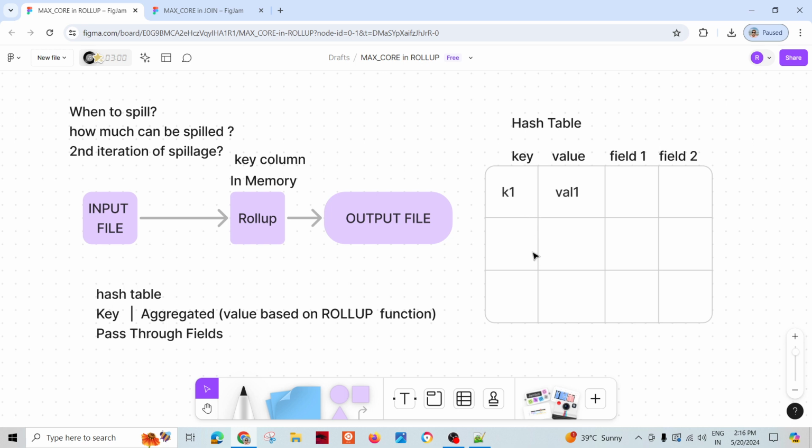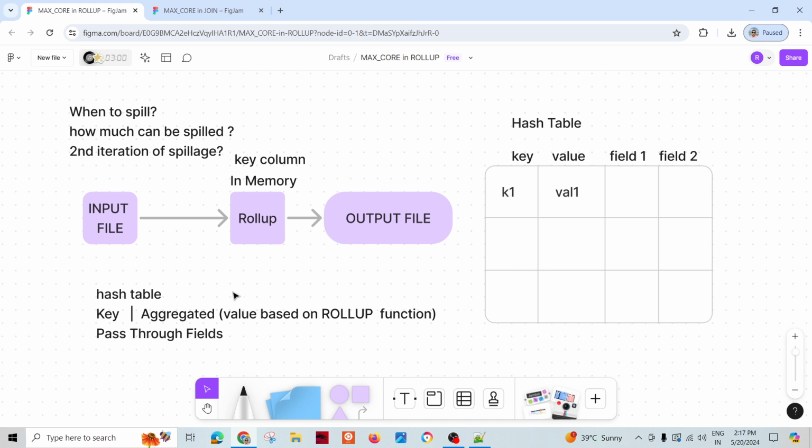Let's say this time also all the records of the key groups are not able to reside in the hash table in the second iteration either. Then the rest of the data is spilled again. So there could be multiple iterations of spillage if the key groups are very huge. So this is when the second iteration of spillage happens.